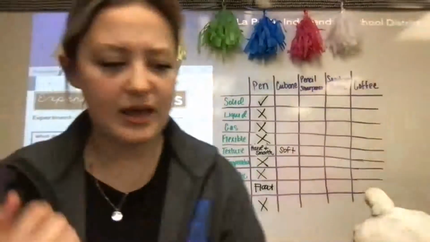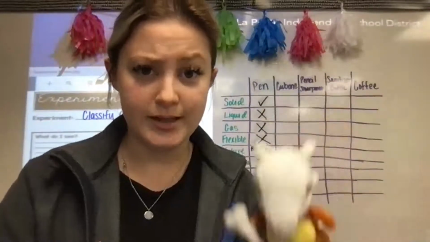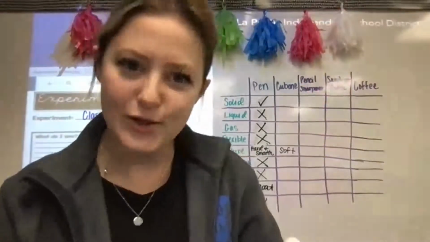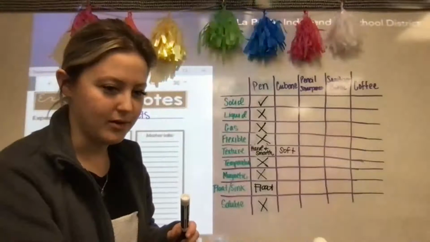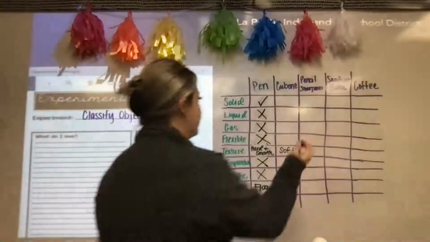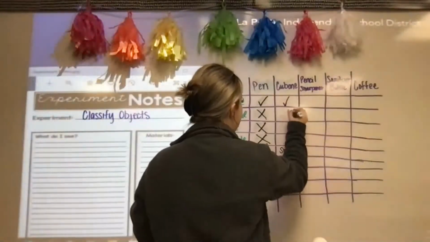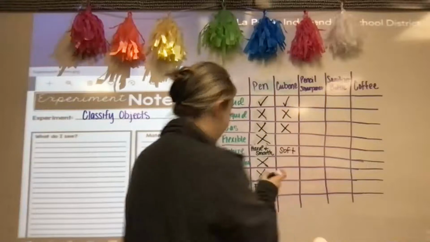Now, is Cubone a solid, liquid, or gas? Cubone says he's a solid. He ain't dripping everywhere, and he's also not evaporating anytime soon. He is a solid. He is one solid Cubone. I love it. Don't fall, Cubone. I set him down, and he almost fell. Okay, so Cubone is indeed a solid, neither liquid nor gas.